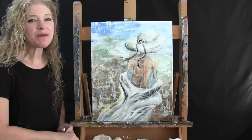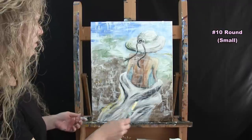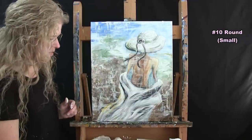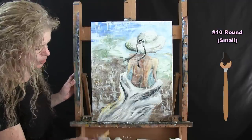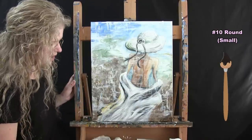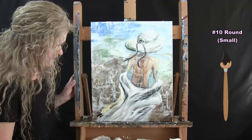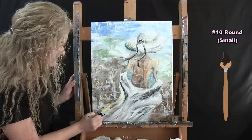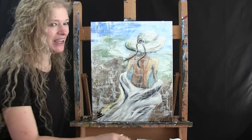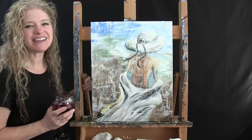We are on to the final step, which is to sign the painting. I'm going to use my small brush with black paint. I usually sign mine in the bottom left or bottom right corner — I do my initials, but you could use your first name, sign it with the date, or really have fun with your signature since it's your identifying mark. I hope you really enjoyed this abstract process and created a fun rendition of this. I look forward to painting and sipping with you again sometime.